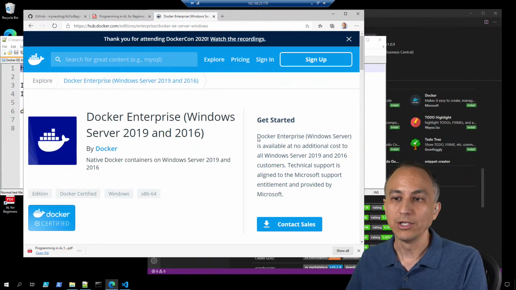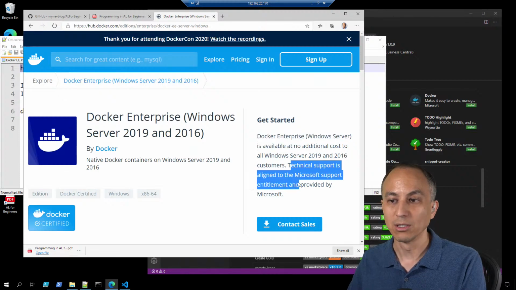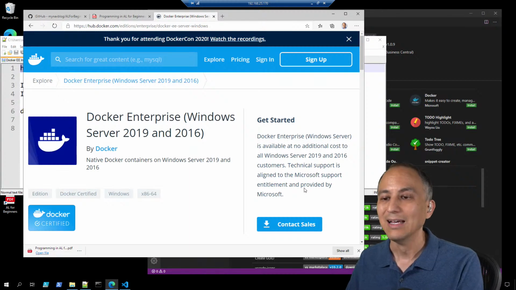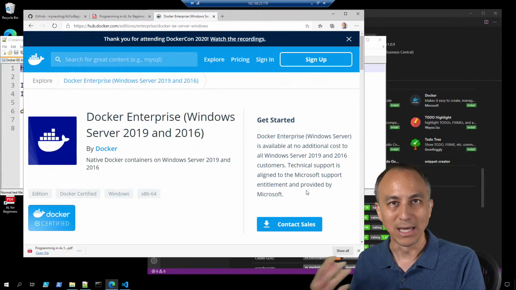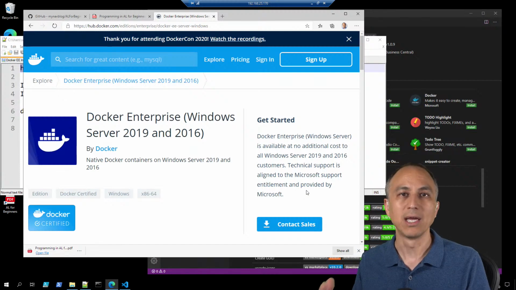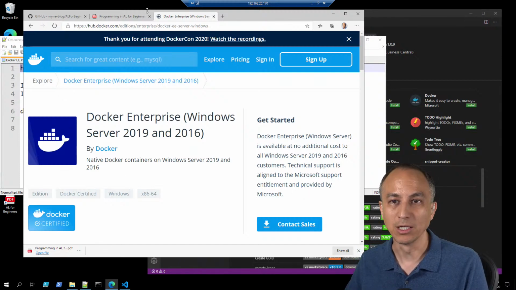But here you see Docker Enterprise is available at no additional cost for Windows Server 2019 and 2016 customers. Technical support is aligned as support entitlement from Microsoft. But due to the acquisition of Docker by a company, I don't know if this is still applicable. This page might be old and might go away. But for now, I'm going to go with it.